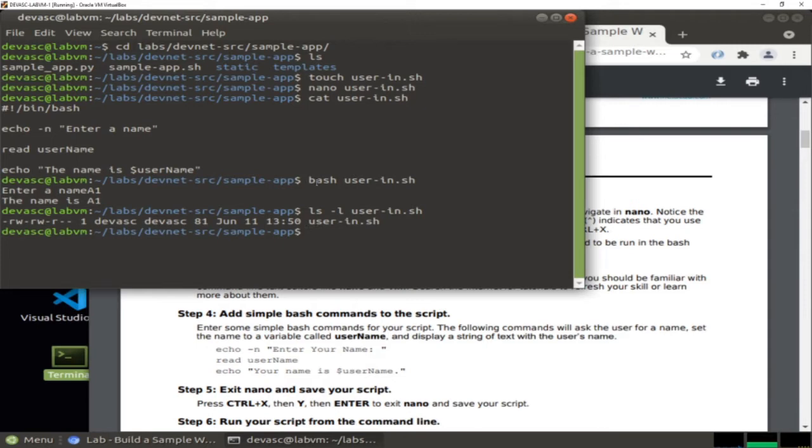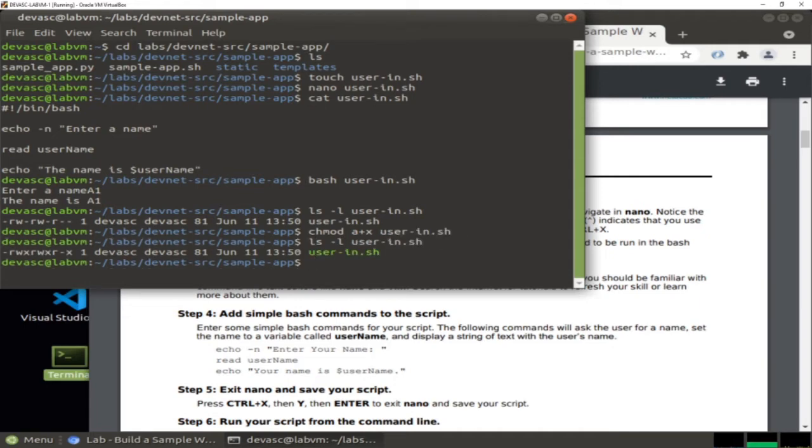So to make this file executable, and so we don't need to type bash at the beginning, in this case we have to change the permission of this file. And to change the permission, as you know, we use the command chmod, change mode, and then we put a for all, and then plus x to make all of them executable, and then we put the name of the file. And now let's check the file again, and as you can see the user, the owner, group, and others are permitted to execute this file.